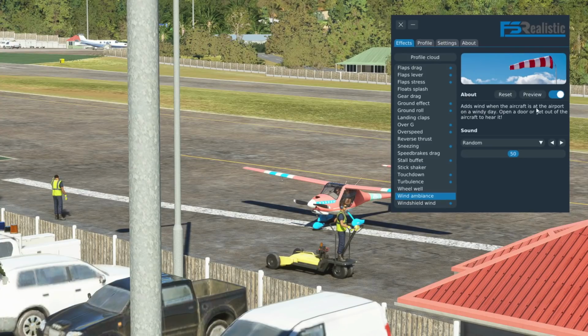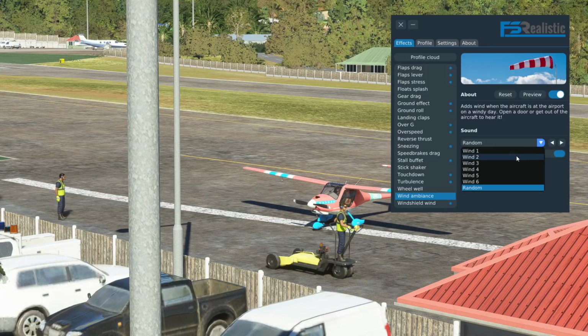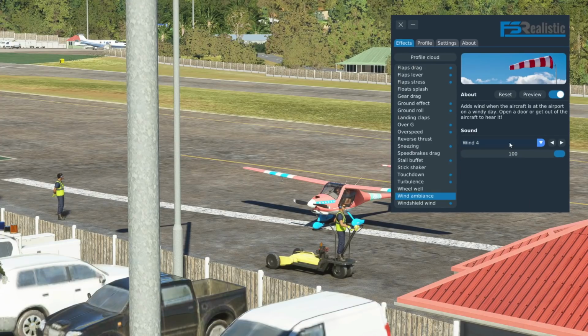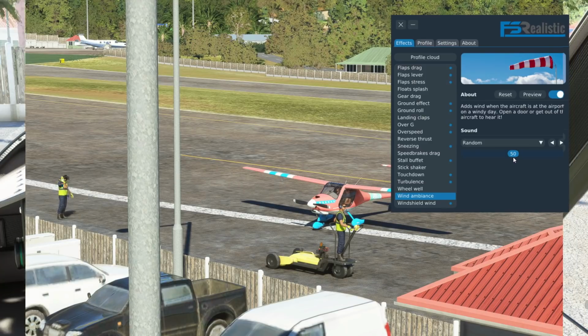If we go to that outside wind airframe, we can also get a little preview of each sound before we decide whether we like it or not. I can also turn up and increase the volume or reduce it if I wish. And then when we go to have a look at all the different ones available, you can hit the preview button up at the top to have a listen. But of course, we're currently sat outside the aircraft as it is at the moment anyway, so we're hearing those firsthand. I would imagine for something like this, leaving it set to random would probably be the most realistic, and we're just going to return that volume back down to its default state for now, which was 50.